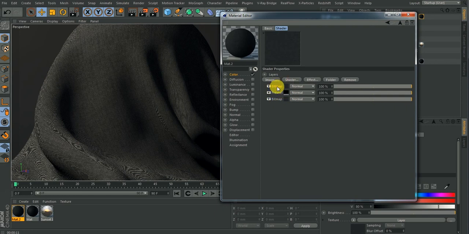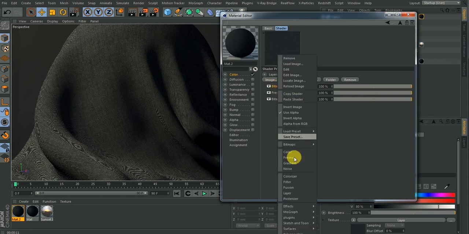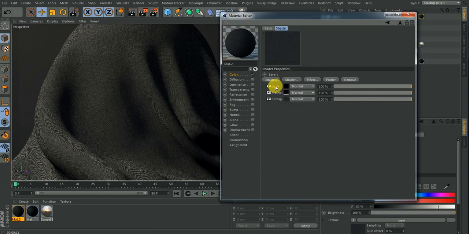For me to do that, there is an effect I'm going to add, but before I can do that, I have to layer this up. So once I right click on this, I go to layer, and it puts this inside the layer. The reason why I'm doing this is if I undo this, the effect I'm going to add is brightness.